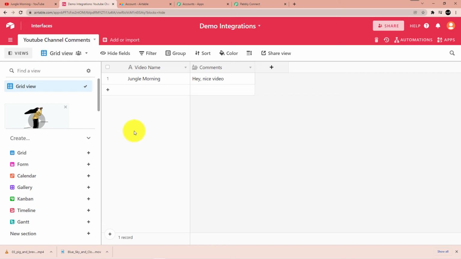But before refreshing, let me tell you one thing. YouTube, or I should say Pabbly Connect, uses the trigger polling to extract data from YouTube and then send it to other applications. So the polling technique or the polling trigger which has been used here will give you data in some time. It is not necessary that your data will come in 5 seconds or 10 seconds or 5 minutes. It can take 10 minutes also, it can take 15 minutes also. So here, after refreshing, if the data will not come here, we will wait for few minutes.